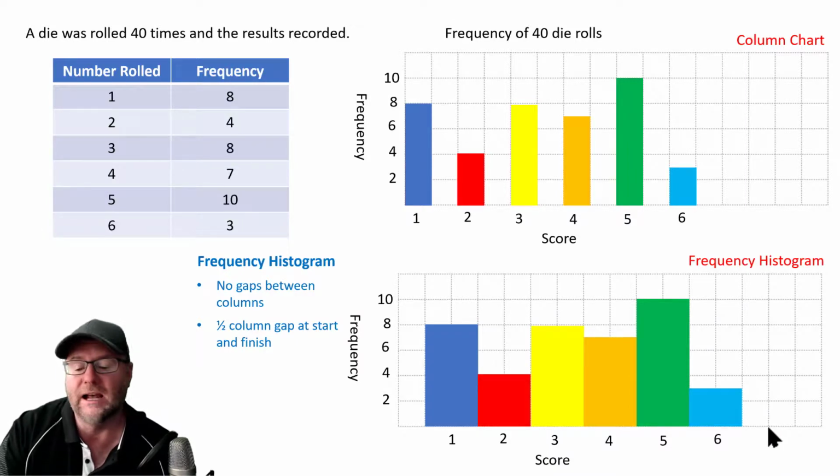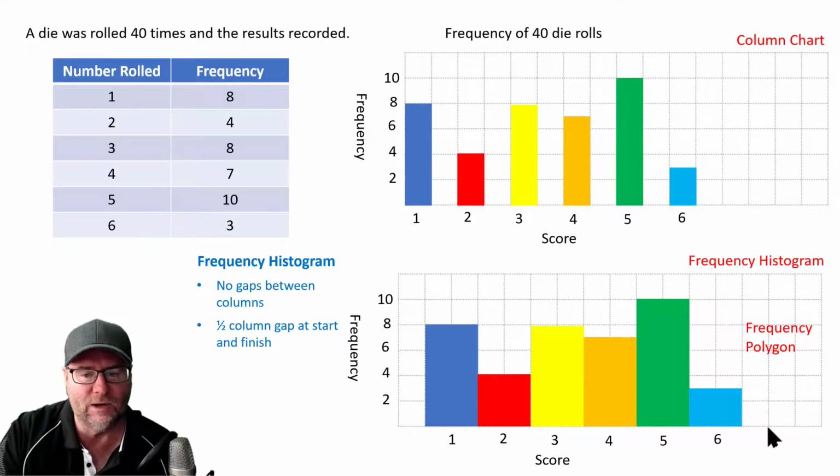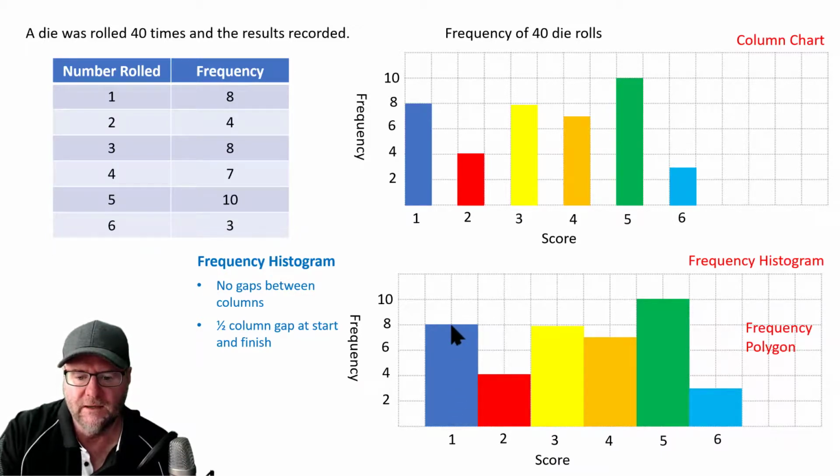Well, we're about to find out, because on top of our frequency histogram now, I'm going to put what we call a frequency polygon. It's nice and easy. This is the last thing we're going to look at in this lesson. All I do is I go to the top middle of each of my columns in my histogram and I put a little dot. Right? So at the top of the one, in the middle, I put a dot. If I go to the middle of my 2 column, right there is where I'm going to put my little dot. And I do the same for every column in my histogram.